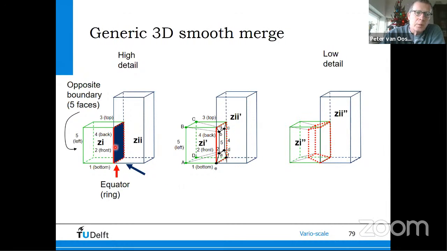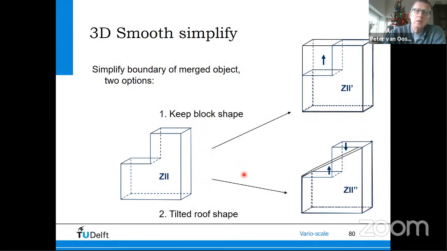Here we have the shared plane again in black, and we map the shared boundary. We make some nodes in the boundary, and we map that to the opposite nodes of the loser, the same as we did in 2D. And then we gradually are moving these nodes to the opposite side. And that also means taking over the loser in a gradual manner. We could do that. That was the merge operation.